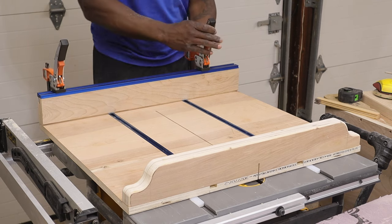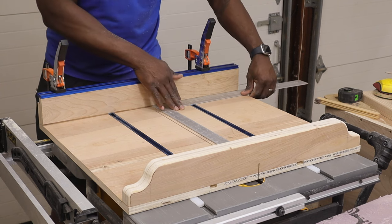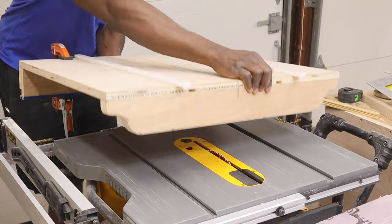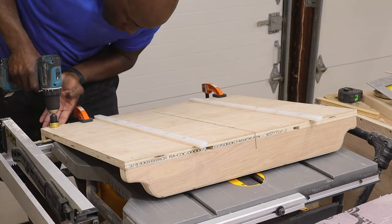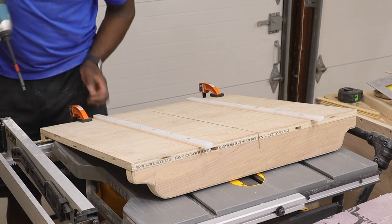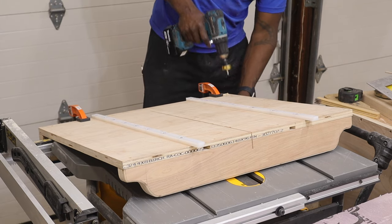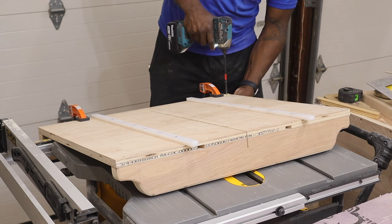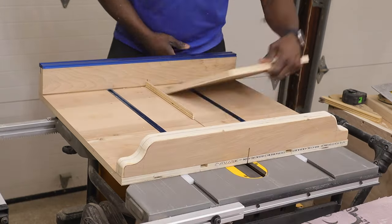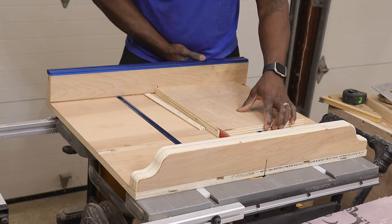I'm going to square it up with my framing square, and that's just kind of going to get me a rough estimate of where we need to be here based off of the slot created by our blade. I'm going to throw in two screws here, and the purpose of these two screws is one is going to be permanently affixed and the other one is going to be temporary that we may or may not have to move after we square it up.